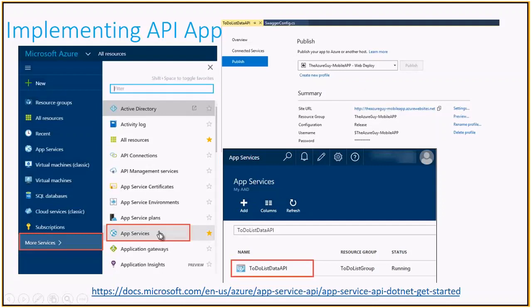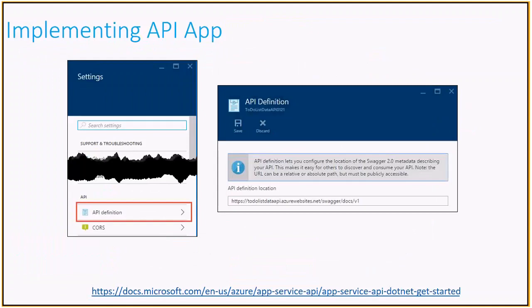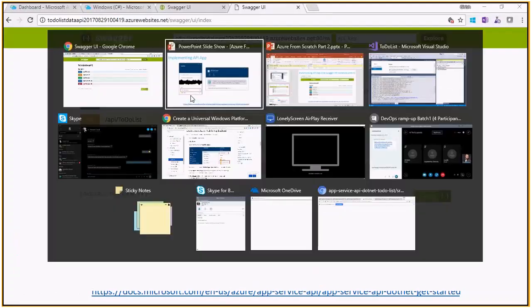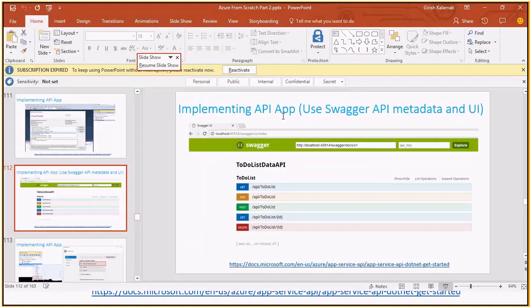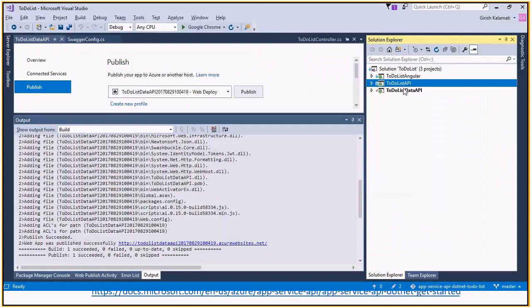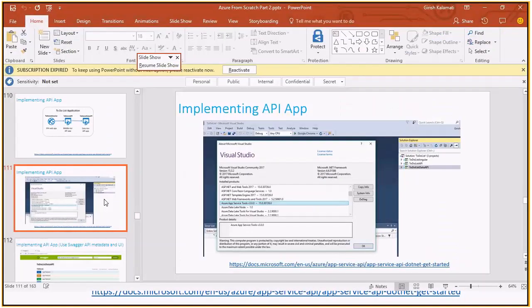Okay, and you go to the API definition and just give the URL which you just created. Okay, so that's how you can make a relation between the two different tiers which you have, by carrying out those steps.